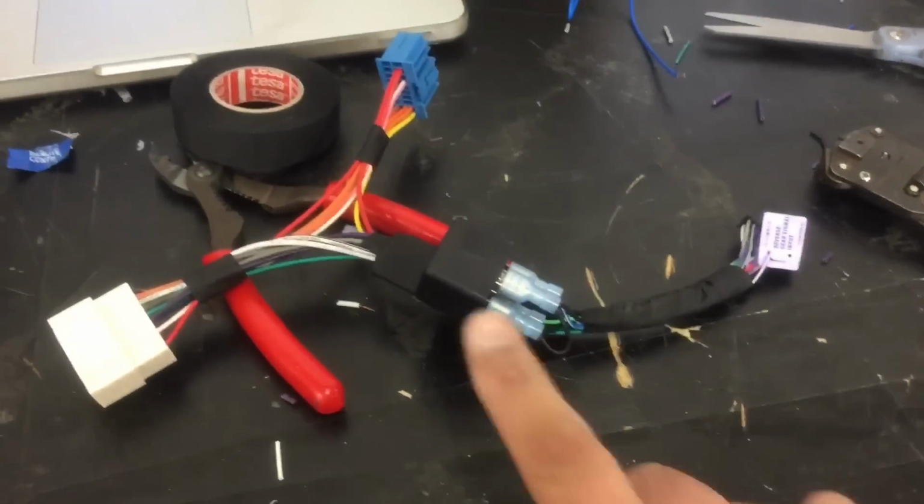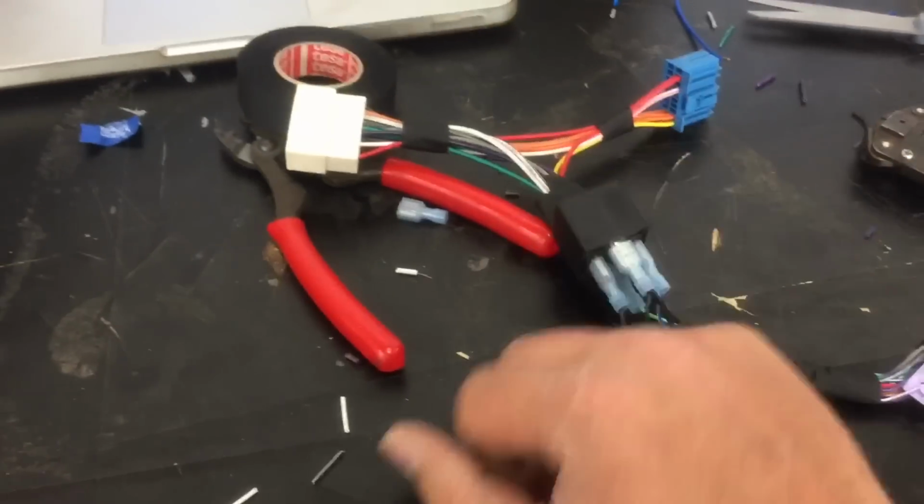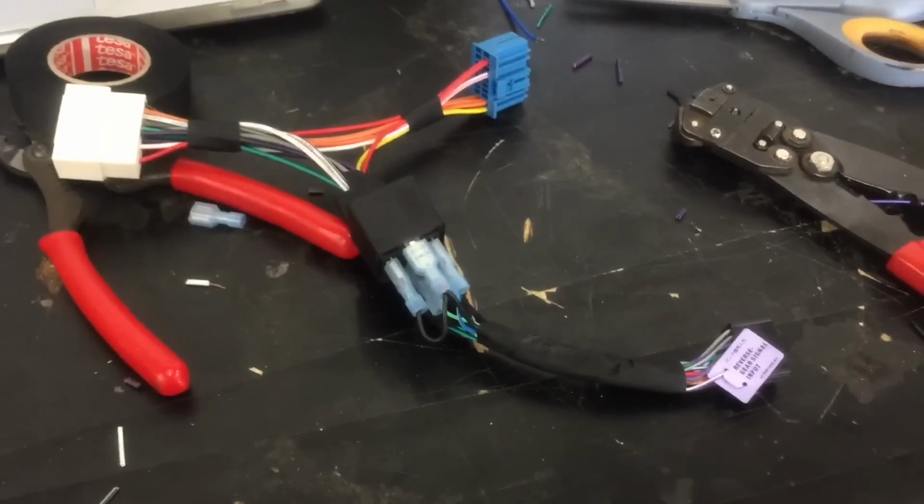All right, guys, so there you have it. One completed harness, and got your relay there for our parking brake bypass on our Pioneer. Next, we're gonna get the deck wired up. No, sorry, not wired up, but installed in the dash kit there.